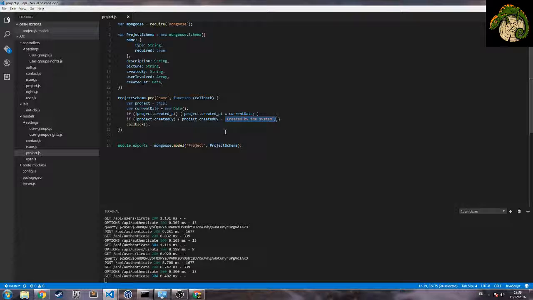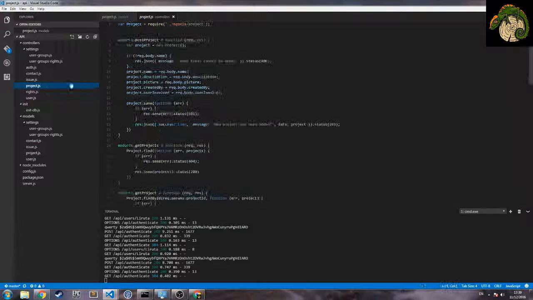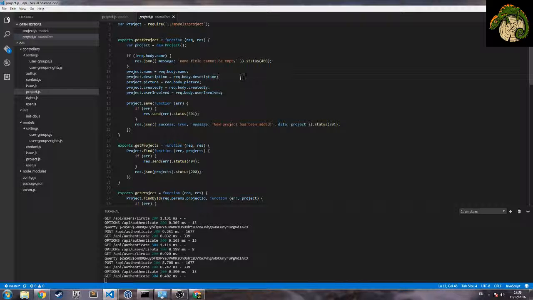So this is the model for our project, and now we have also the controller for the project. As you can see here, when we post a project for the first time, when we want to create it, we need to have at least the body name. If we don't have it, then we will return status 400, with the message name field cannot be empty. And let's put the uppercase here.